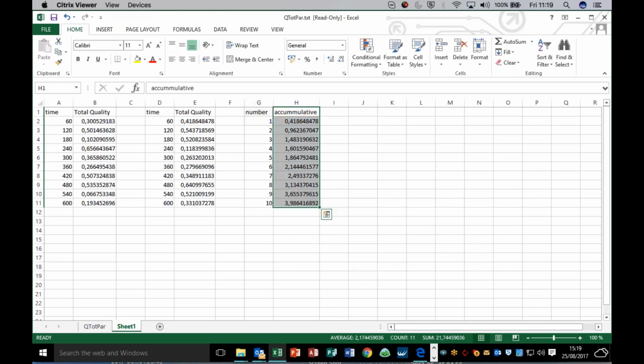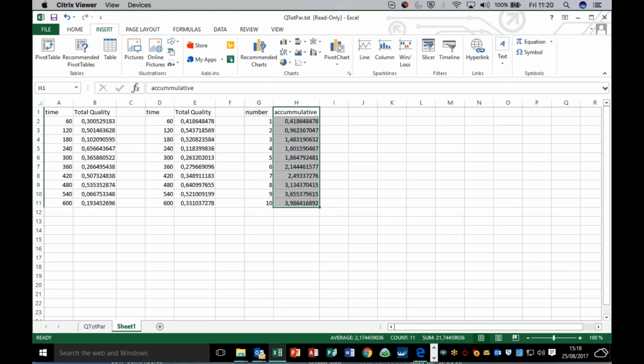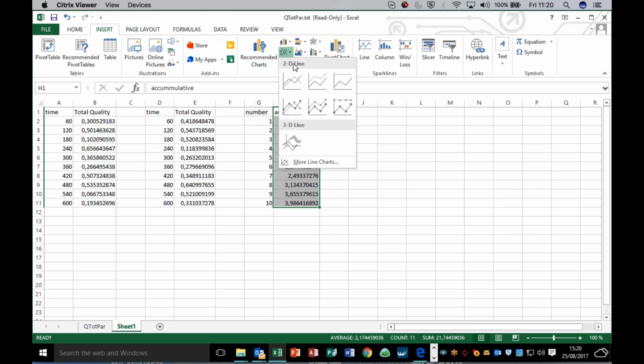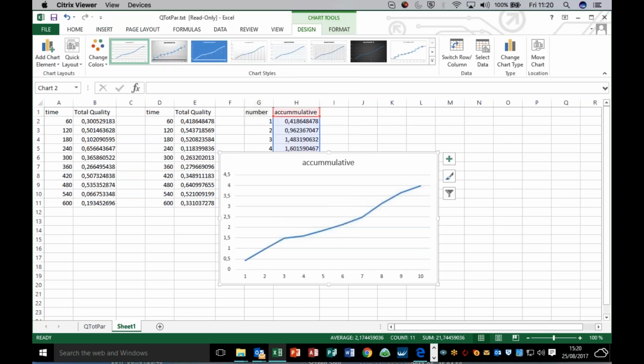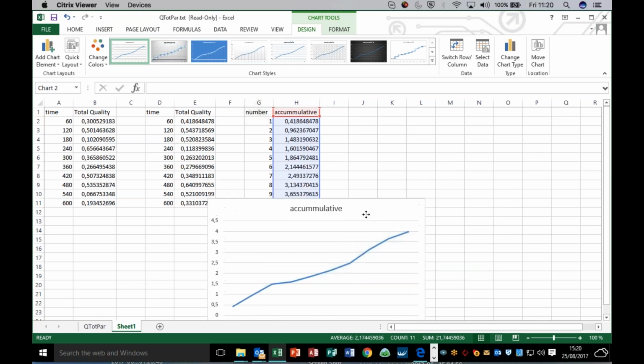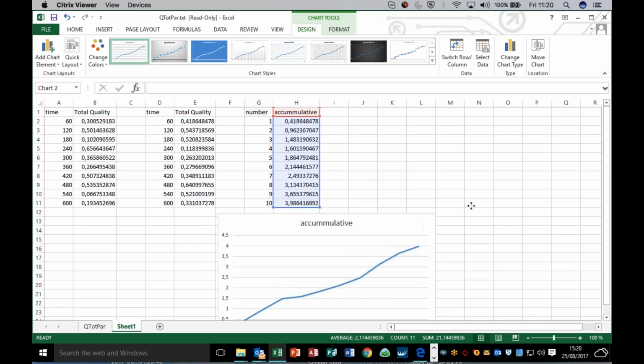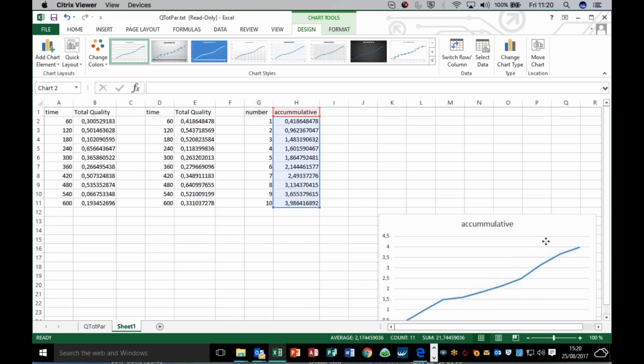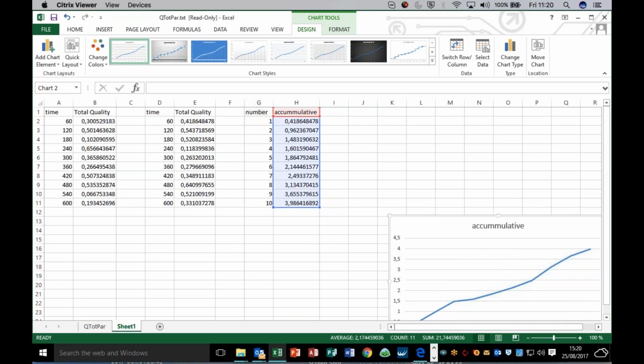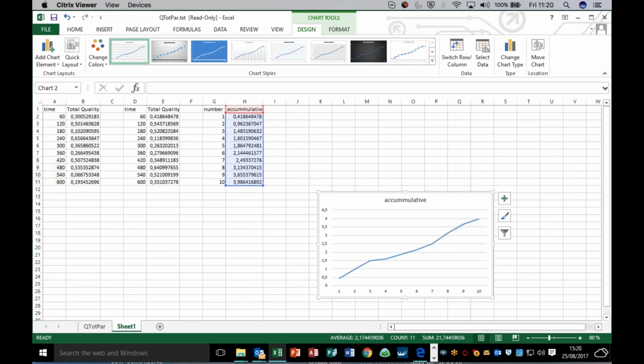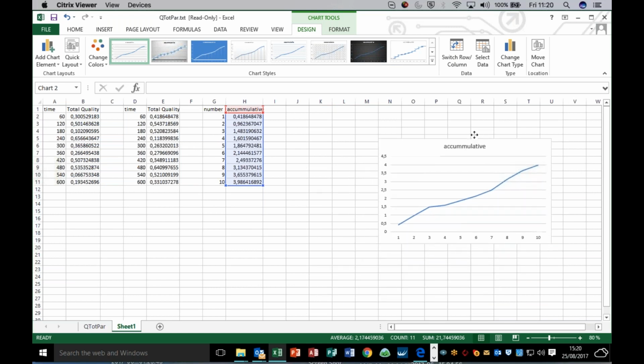Shall I run more values? I just deleted the graph by mistake. I'm going to make this spreadsheet smaller. There. So are those enough? I would say I don't know.